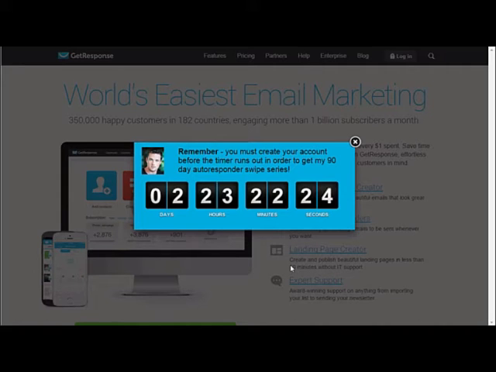Pretty cool, right? And remember, you can add a pop-up like this to any of your tracking links to help pre-sell an offer, to offer a bonus, or anything you want to help increase your conversions, no matter what site you're promoting. And Clickmagick is the only tracking system that lets you do this.